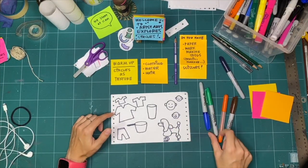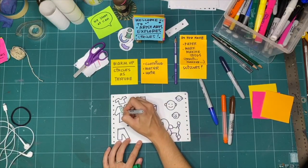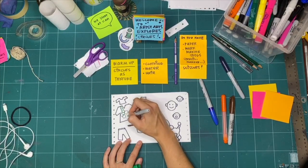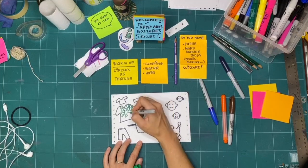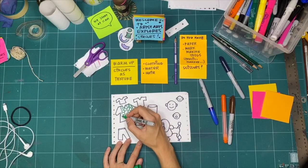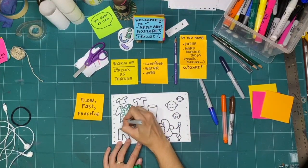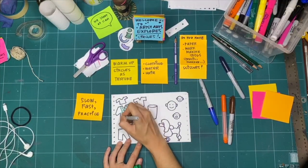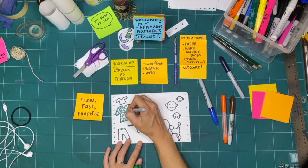First, I'm going to just fill this with circles. I'm not really going to think about it very much. Big looping circles, maybe some closed circles. I'm just going to draw a bunch of circles to see what happens. There is no right or wrong way to fill your object with a circle. You can go fast, you can go slow, you can go big, you can go small, you can do whatever you like. If you want to see how fast, you can practice circles. That's cool too. And you can go inside of the circles, you can do whatever you want.